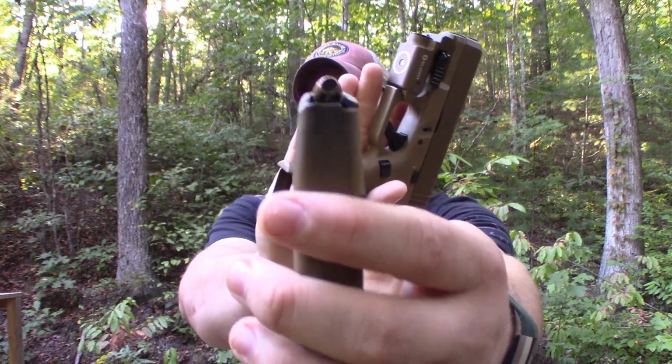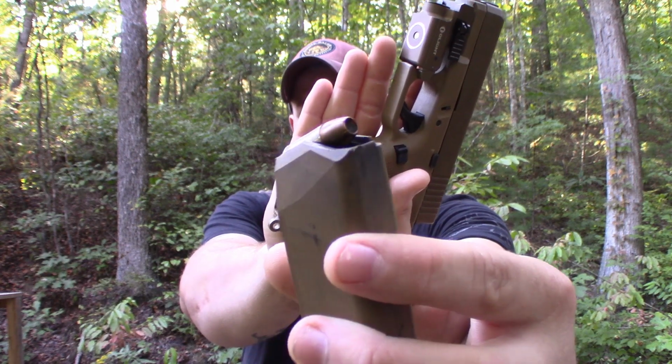Let's see if I can get it to focus there. They have a hollow cavity in the center. Now there are different variations where it's just the straight up cavity. There's some that have a polymer filler in there to keep it from getting clogged as it goes through whatever. So the big misconception with these hollow point rounds is that they're designed to be lethal. You know, I've heard people say even an ER team can't fix the wound. They're designed to kill. That's it. And that's only part of the equation, right?